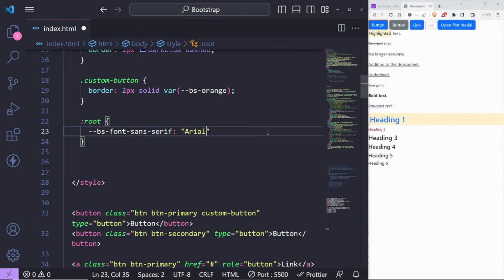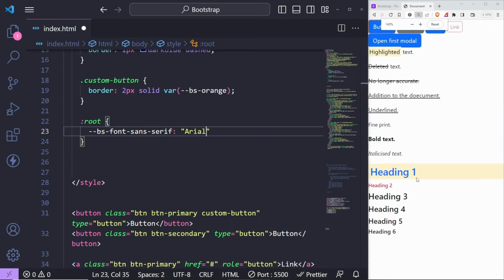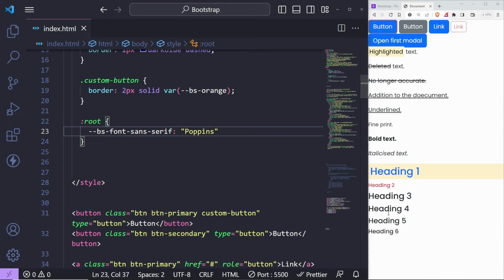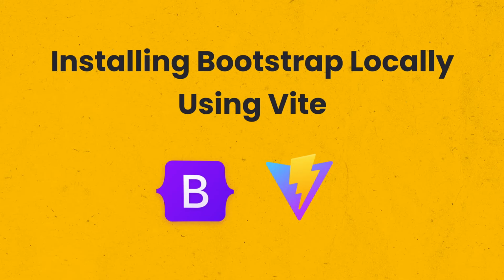And before I save it, let's have it here on the right side so we can see the difference. And now I'm going to save it. And as you can tell, it changes the font here super quickly. And if I put Poppins, it should change it also, because I think that I have Poppins installed on my machine. That's why. And just like that, you can overwrite elements if you wish to.